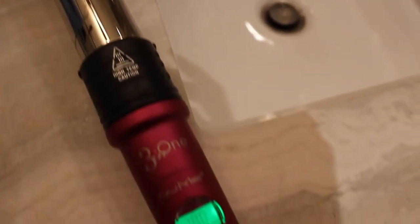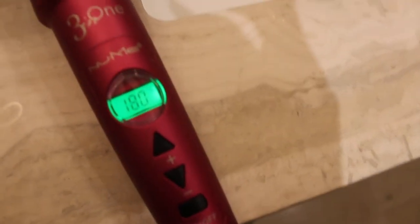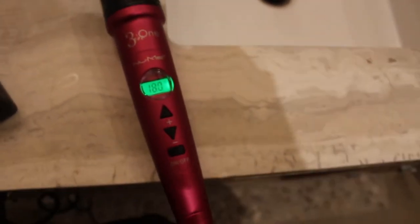Okay, there you have it — here's the makeup! Nothing crazy. The lighting is a little off right now because it's dark so I'm using normal lighting, but I'll insert some more normal photos so you can see what it looks like. Onto the hair! This is the curling wand I'll be using — it is just the New Me wand — and I'm going to be curling my entire hair.